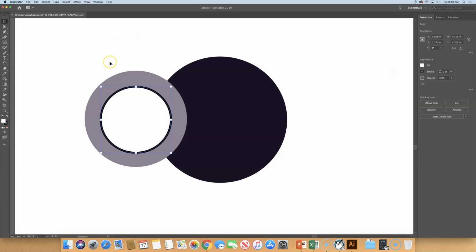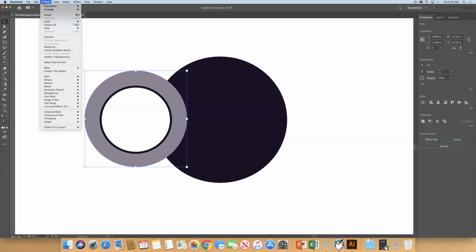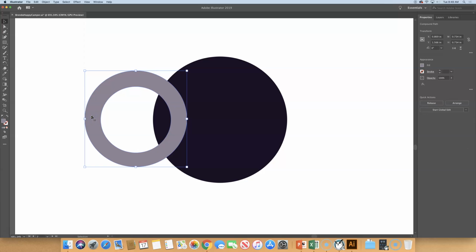With that white circle selected, hold down Shift and select the gray circle as well. So both of those 2 shapes are selected. And now we're going to make that compound path, which is like a cutout or a donut. So we're going to say Object, Compound Path, way down, Make. And it cut it out. And you can see through to the white background, and you can see through to the black underneath it. So it's basically a punch.